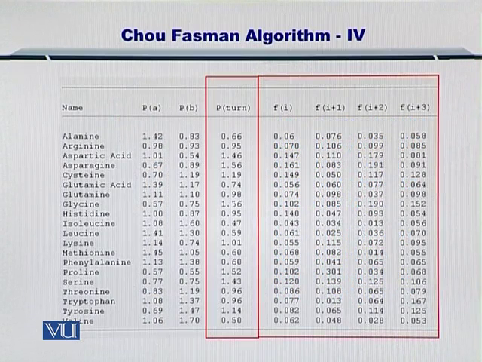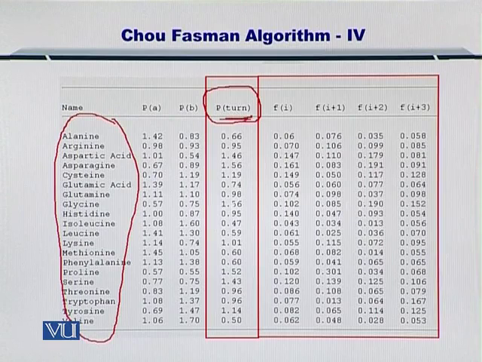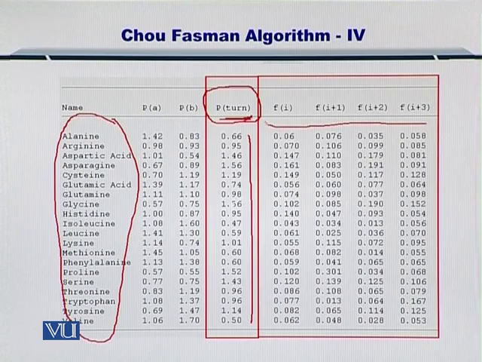If you look at this propensity table that we have been using in the 4 modules for Chou-Fasman, then you will see that in the third column, you have the propensity for each amino acid to form a turn. So this propensity is listed here, and more importantly, because turns are very flexible and of various sizes, they have also considered the neighboring amino acids for formation of a turn.